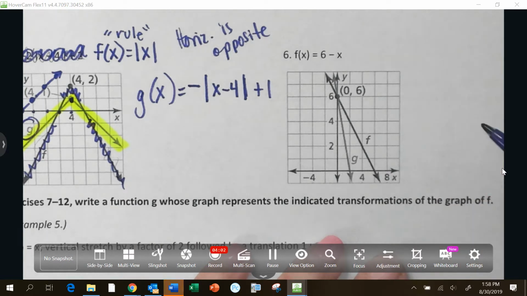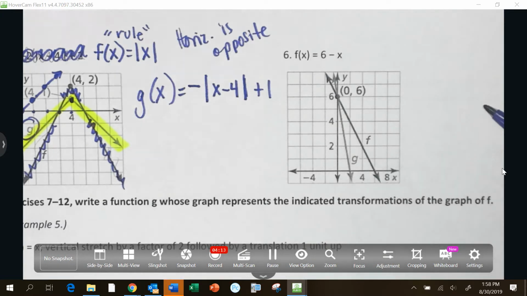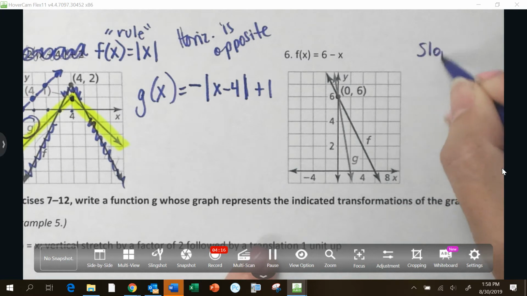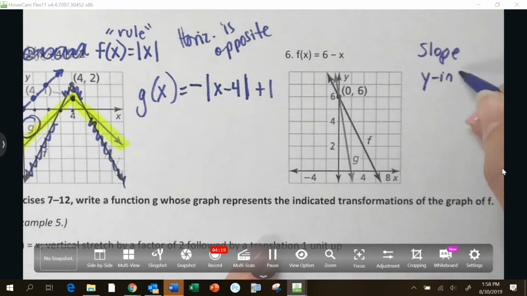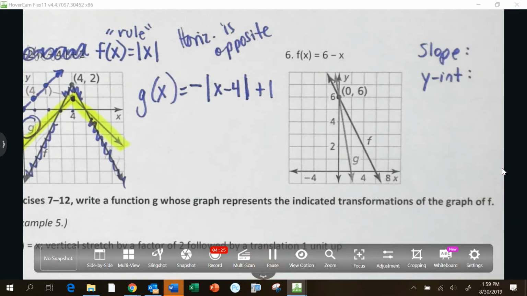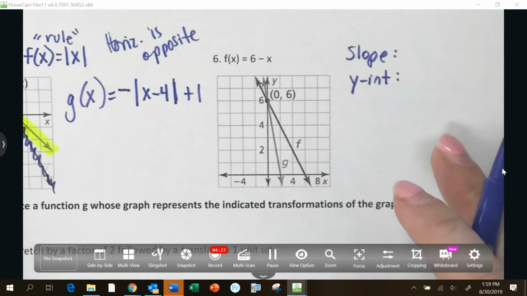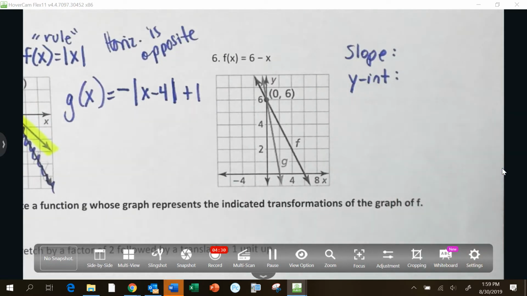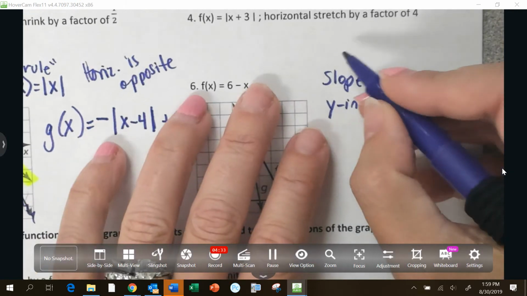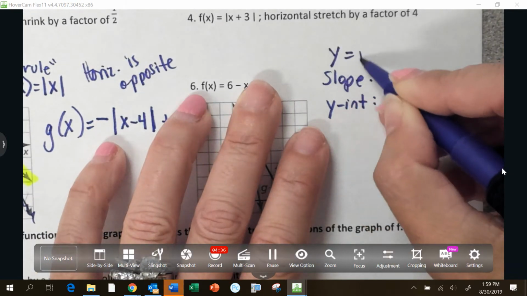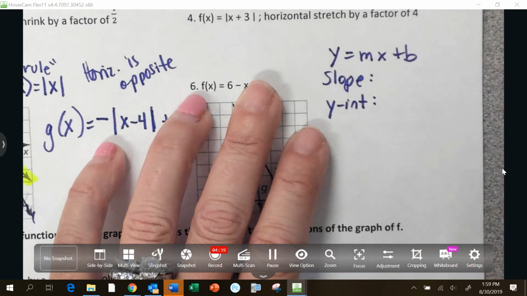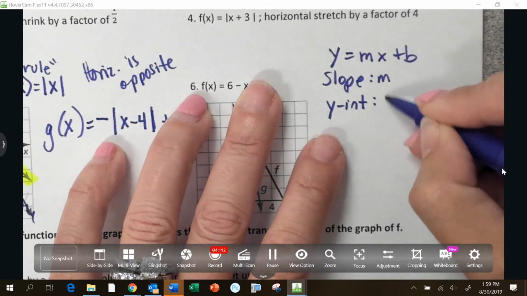Because when we did lines, and we already took a quiz on lines, we did not do transformations. What kind of thing did we use to graph lines? We used the slope. And what else did we use? The y-intercept. Point slope we would use if we have the point and a slope and need to find the equation. We did use the x-intercept, but I'm not going to use that for this one. I'm just going to use the slope and y-intercept because I can put it in the form of y equals mx plus b really easily if I use the m and the b.